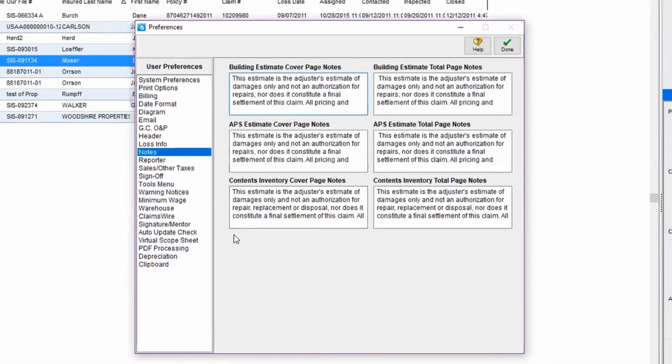Notes is given to you by the IA firm, so please check with your firm to make sure that you have all the notes or templates. What I've seen that's coming up is before you go out on storm, check with your IA firms and see if they have a Simsol template in an SFZ format. We'll talk about that a little bit later. But if they do, you want to acquire that. That will include all the template groups that they want you to use without the storm period.